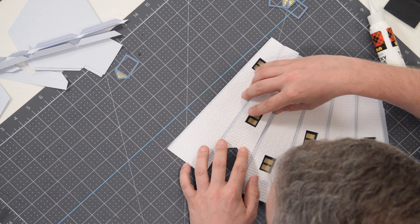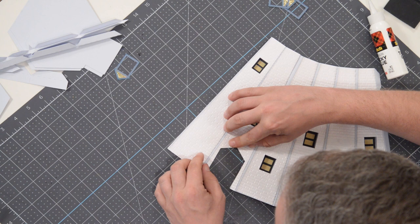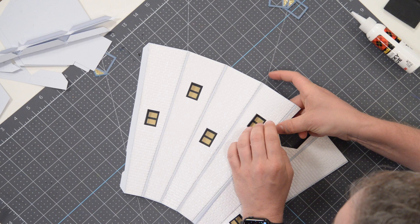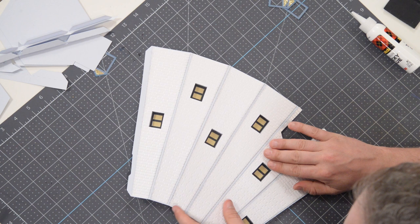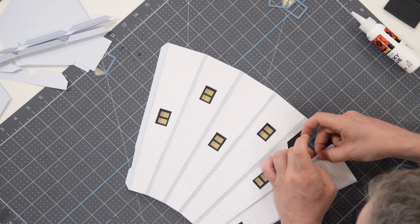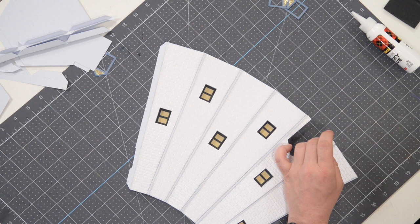Just want to line that up. See, I can see there that it definitely stretched it. Yeah, and I just got confirmation from Diana. She checked the file, and of course, everything is perfect in our design software as far as the sizing goes. So it definitely stretched it in some parts, and I guess it could shrink it too. Because of that, I have a little excess here at the bottom. I'm just gonna snip that off.